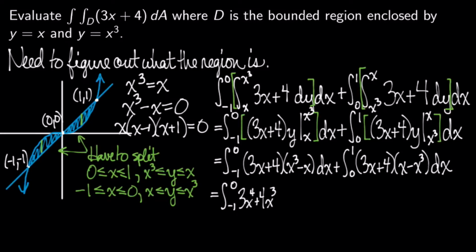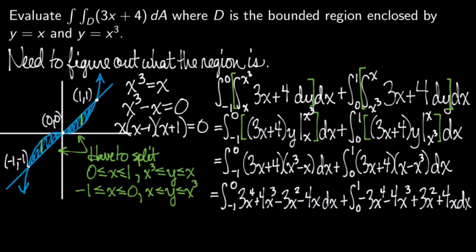And what I'm going to do to make this a little easier on myself is actually distribute both of these polynomials. Because as everybody knows, reverse power rule is the best. So from here on out, these integrals are a joke. You just got to mind your fractions. So you get, like 3x to the 5th over 5, and then you get x to the 4th minus, I'll spare you the details. You know how to do this. At the end of the day, this volume is equal to 3/5, and this volume is equal to 7/5, and of course that adds up to 2.